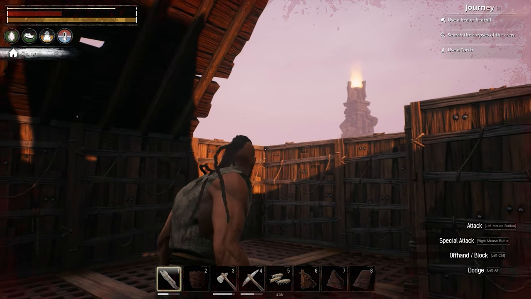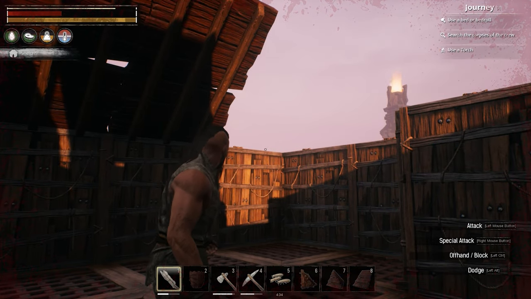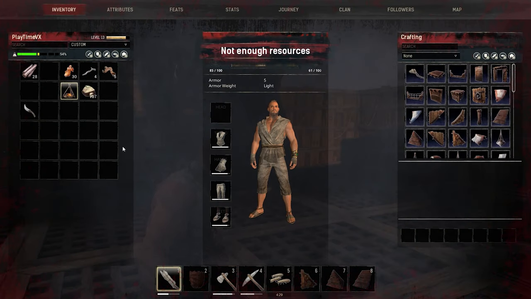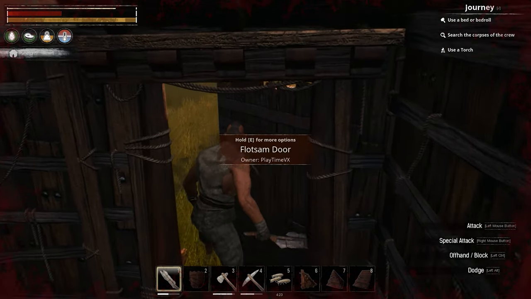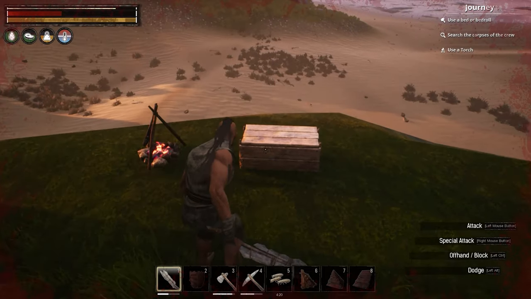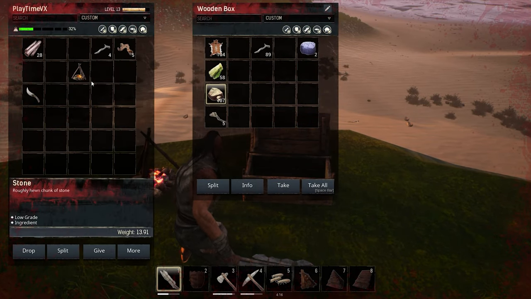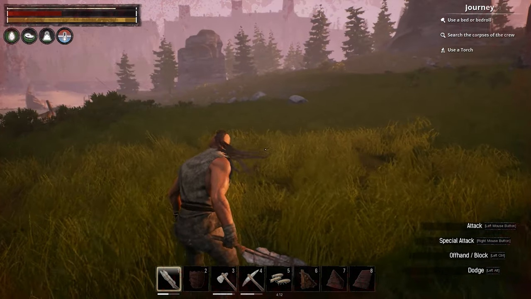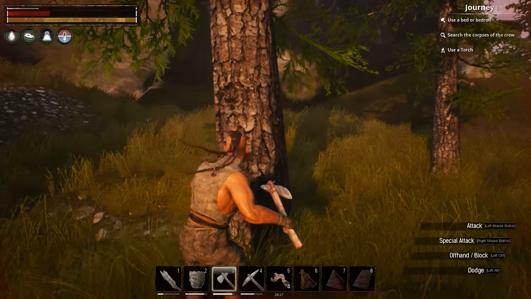There you go. So now the corner. Another corner. Not enough resources. What do I need now? A whole bunch of sticks. Let's put the rocks over here again. Just dump it. That's it. I gotta eat. Let's just finish it. I need to finish that starter house.